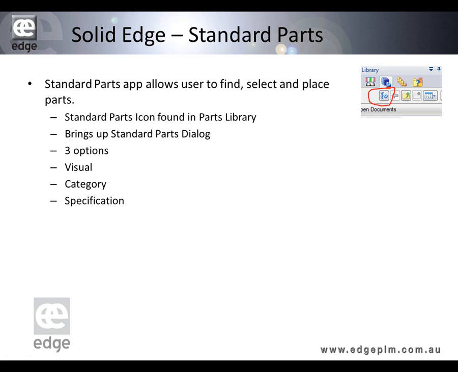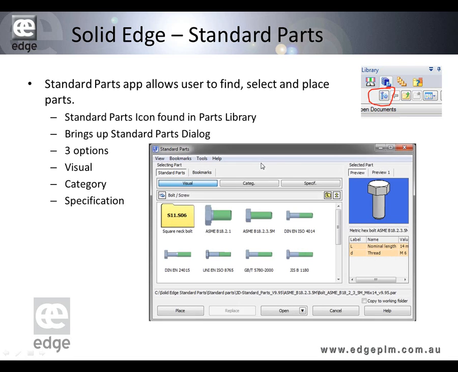the application itself comes up in the assembly mode. So when you're running an assembly, if you go to the parts library, you'll see an icon on here. Here's the icon. It's a bolt and a nut, I think, is the icon. You click on that icon, the library will come up. Now you've got three ways to visualize what's in the library. You've got a visual look at the libraries, as we see on the screen here.